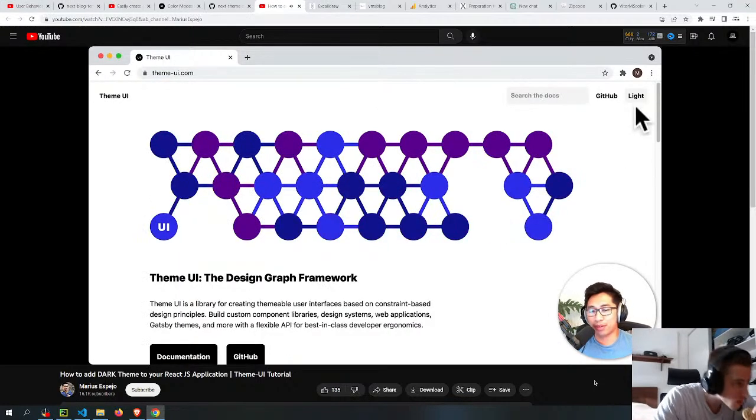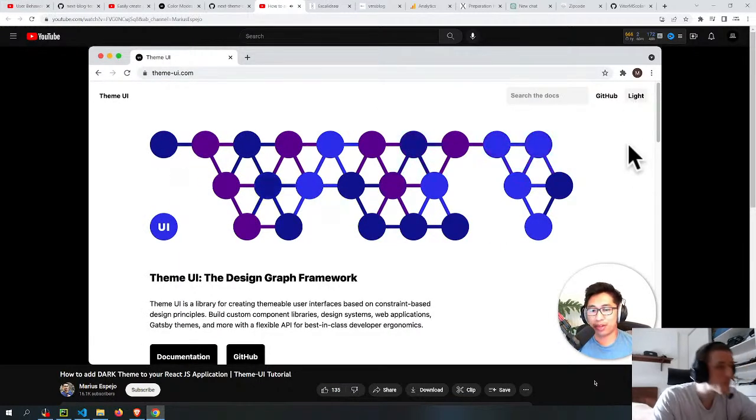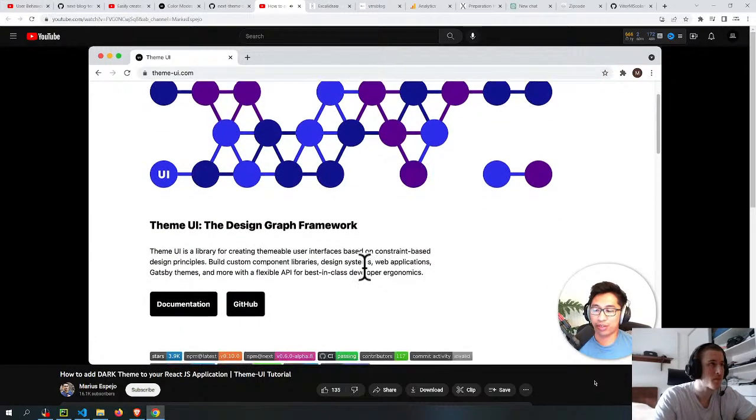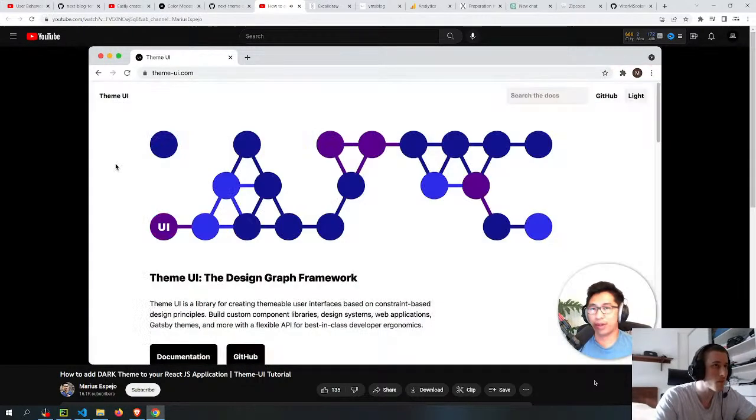The Theme UI website actually has this button on the top right that allows you to change the color mode, which is basically what we're trying to do. Like I said, we're just going to have an application that has two color modes, light and dark, but Theme UI actually allows you to add multiple colors if you wanted to. So as you can see here, it's going from light to dark to deep, Swiss, and each time I click on that, it changes the colors in the application, the colors of the text, the colors of the buttons, etc. So again, I'd love to focus on Theme UI, and I'll probably make a dedicated video for it, but for now, I just want to focus on the dark mode solution itself.